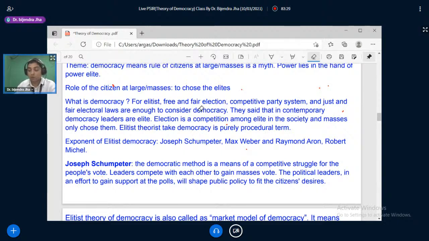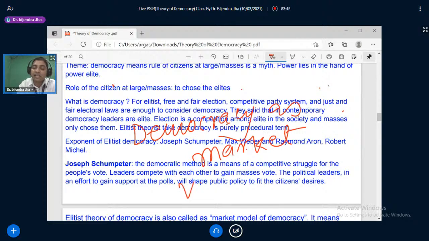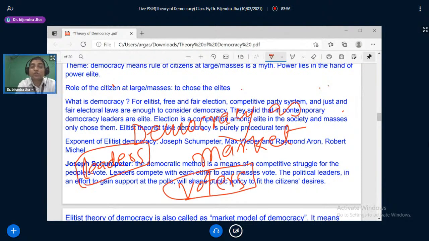Right? So it is a competitive method, and they consider democracy as a market. Democracy as a market, right? जहां पर वोटर्स है और बहुत सारे वोटर्स हैं और लीडर्स हैं. लीडर्स क्या करता है? वोटर्स को रिझाता है, राइट, अट्रैक्ट करता है, राइट. वो अलग अलग के प्रोमिसेस करता है, हो सकता तो कुछ काम भी करवा देता है, नहीं तो लास्ट में पैसा भी बांट देता है ना, राइट.